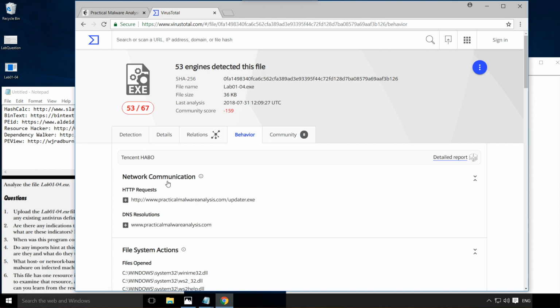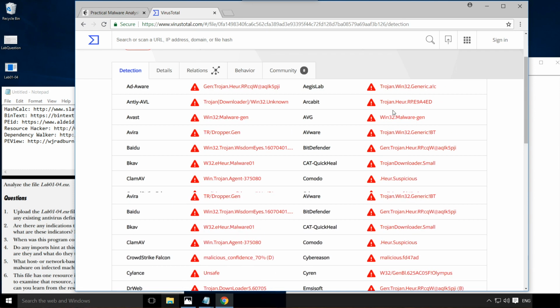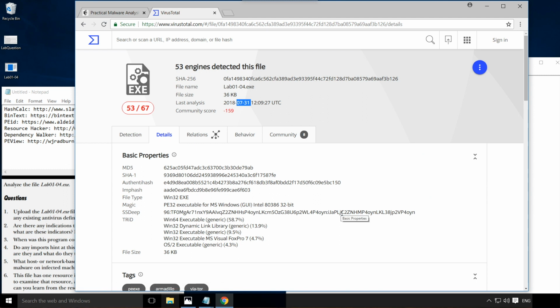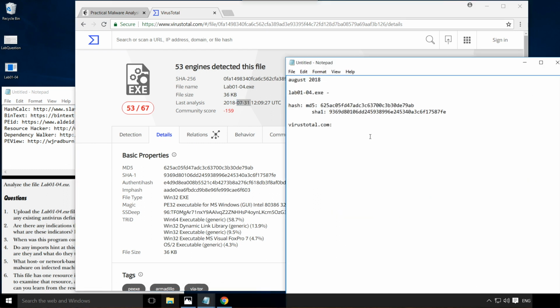I'm going to more or less show you all of the same kinds of information individually with different tools. So again, VirusTotal really does a good job very quickly of getting you all of that information, or you can search for yourself. Someone has already looked at this a couple weeks ago, or last month, I suppose it would be. That's about it. There's really not a whole lot more to say. So VirusTotal matched signatures, and it has been analyzed before.